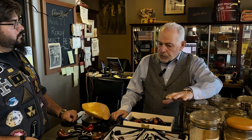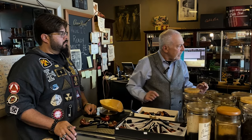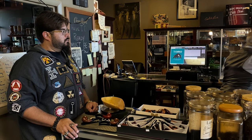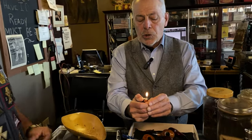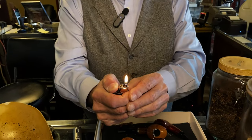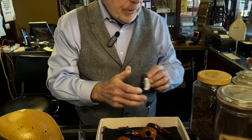I prefer when people ask what they should use, I like two things. If you want a lighter, you have to use a soft flame lighter. Now, a soft flame lighter is going to be... So essentially, we're using a match, but it's a... Right. Okay, yeah. Soft flame, because that's not going to burn the wood. You can put that right on the tobacco. Okay. So if you can do anything, stay away from the torch, use matches or the soft flame.